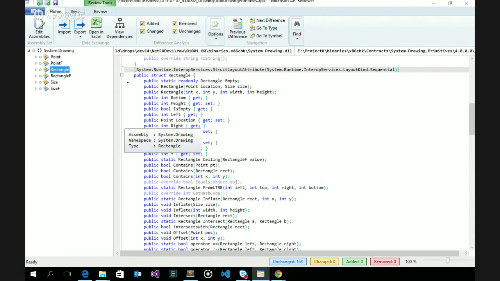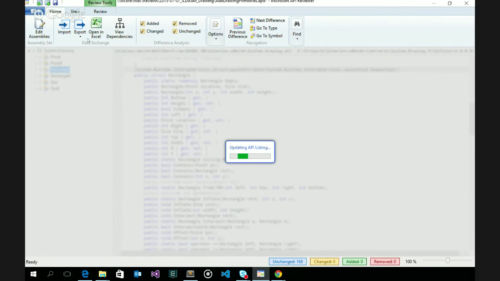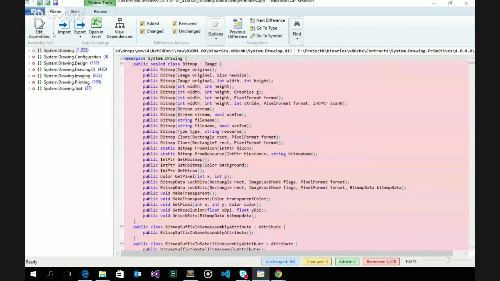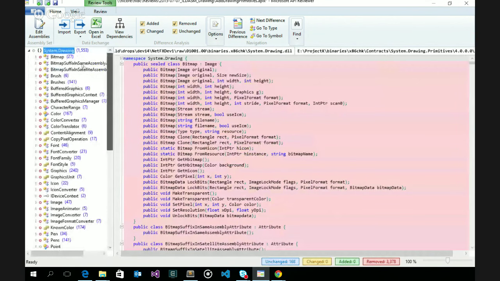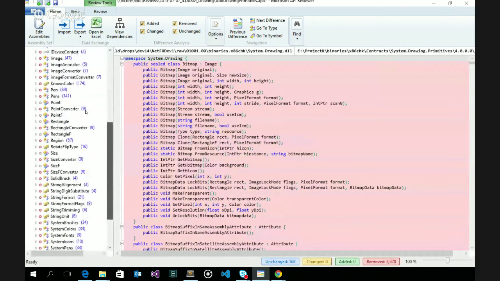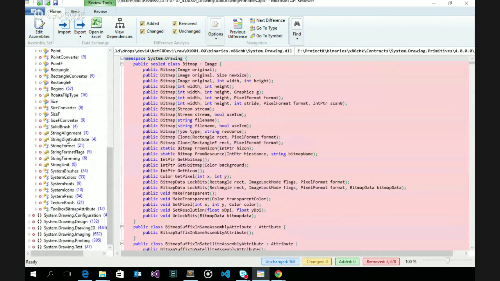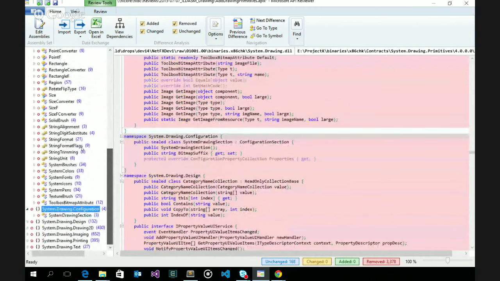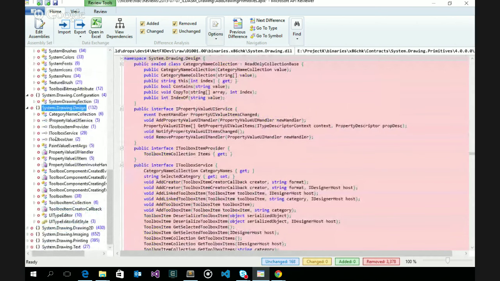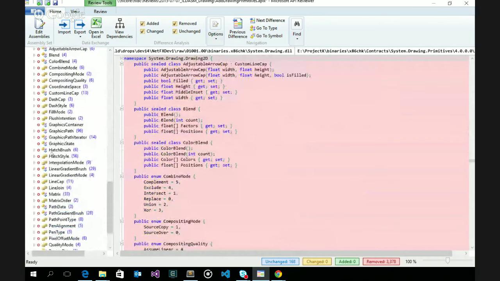Are there any other types? Are these the most used six that we picked? Are there other good ones that weren't picked? Oh, that's a good question. Let's look at the types for a second. I think the answer is, if you look at the ones we picked, they were basically all the ones that have to do with drawing independent. The other ones are like drawing APIs, like image and bitmap, stuff that's used super commonly, but are there any other structs like this?